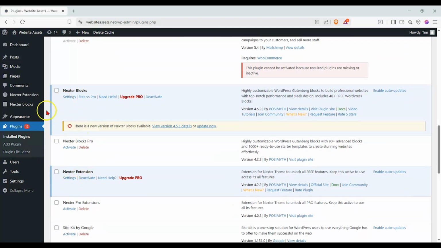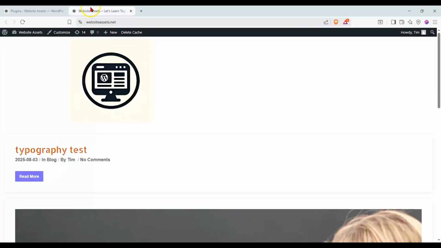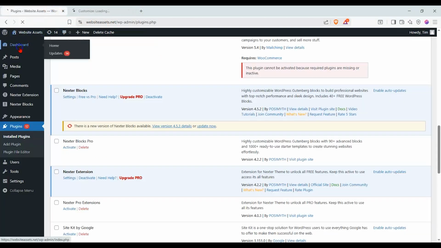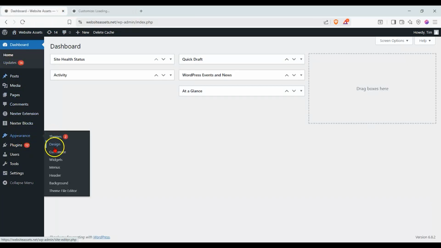Go into plugins and add a plugin, and then go ahead and activate and install the Nexter blocks and the Nexter extension. Okay, so let's visit our live site, and you can see that we have nothing on here except probably some blog posts that we made in the past, but you probably won't have any, or just a placeholder one, right? So what we're going to do is enter the customizer by clicking on the customize button over here, or if we are on our dashboard, down to Appearance and click on Customize.